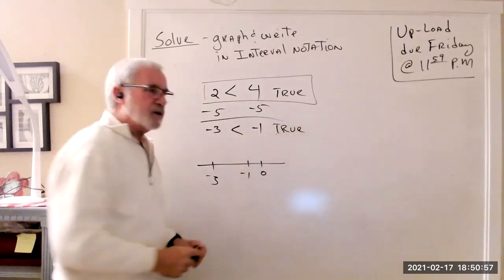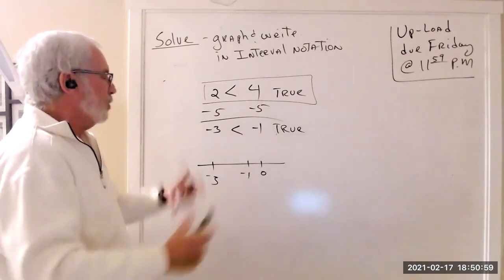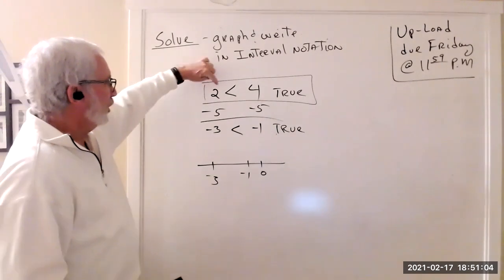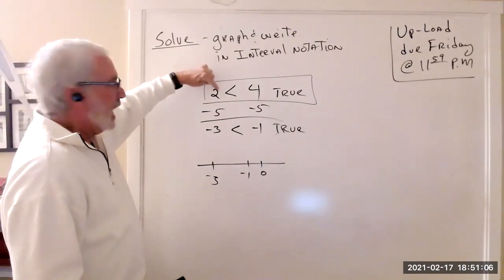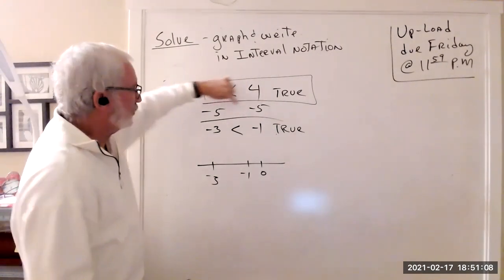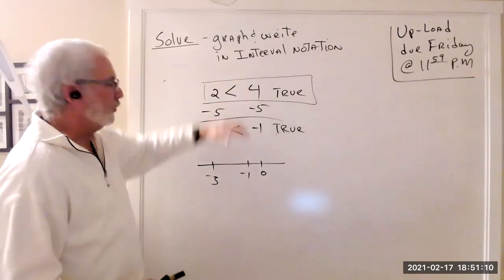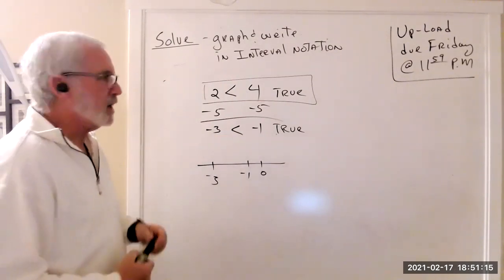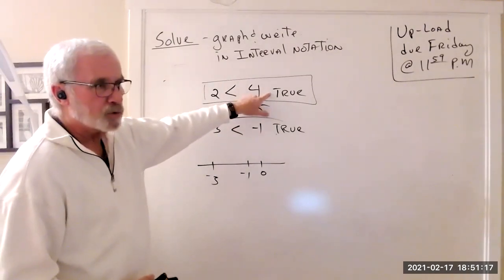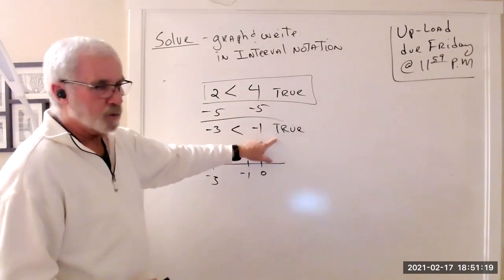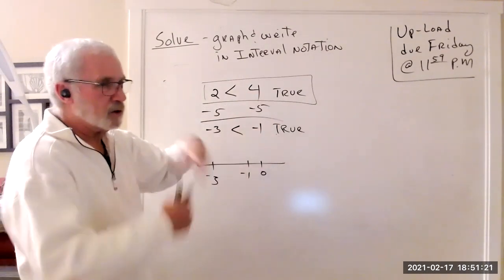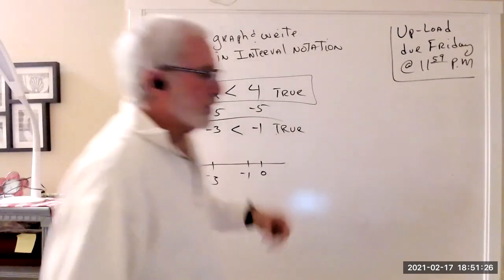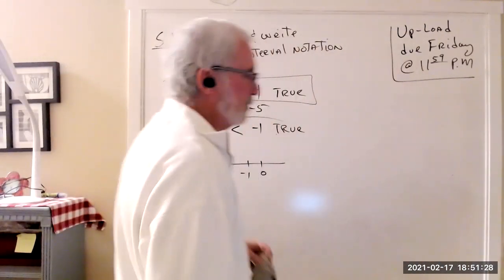And so from these examples and more, we run into a rule that says if you start with a true inequality and you take away the same thing from both sides, your inequality will still be true. Remember, the bottom line here: math says if you start with truth, you must always end with truth. And all of our rules that we give you are to keep the truth.